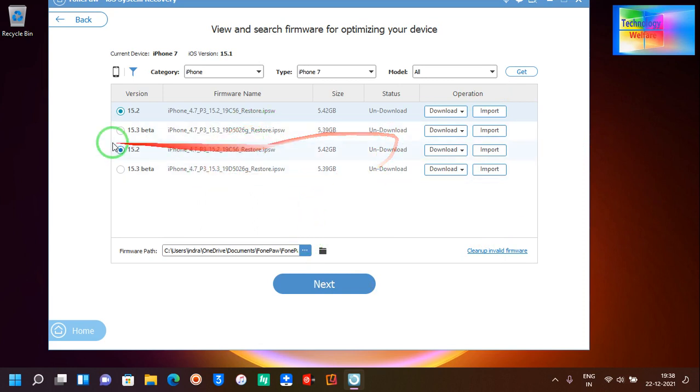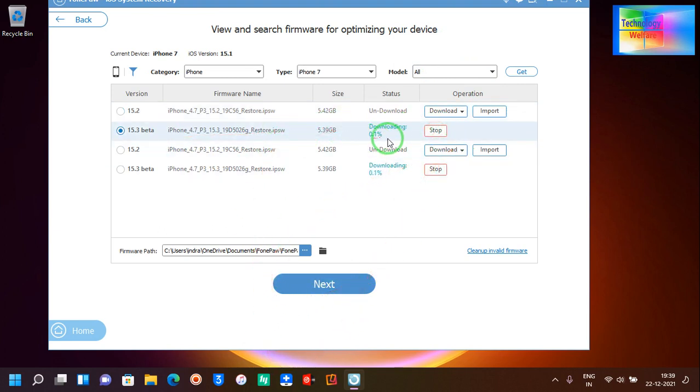So according to your own customization, suppose I would like to update with this iOS 15.3 beta version, then of course I will go with this. In that situation guys, I simply need to click here. Now see, it has started to download, and after 4 to 5 minutes, it totally depends on the internet, how much speed per second. If we get more than 3-5 MB, the total size is approximately 5.5 GB, so it will take roughly 10 to 20 minutes. After downloading, I will simply click on next.